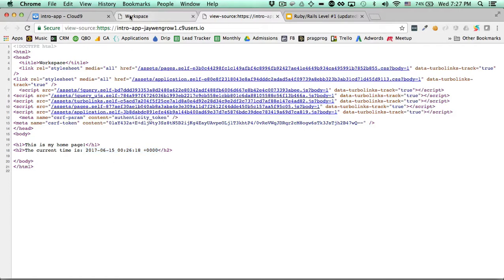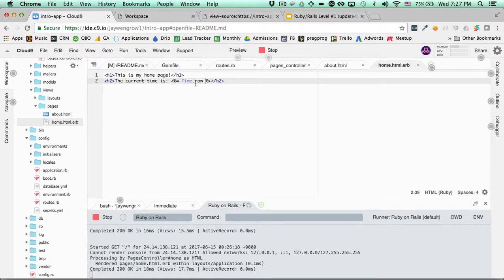What's going on is that right before Rails takes this HTML and sends it to your browser, it first takes all the embedded Ruby in it, converts it to HTML, and then sends the HTML on. But that allows us to have the concept of dynamic web pages because we are using Ruby, which is a dynamic language, embedded in our HTML. Rails converts it to regular static HTML, but in effect, we still have the current time, and it will always be updated every time we refresh our page.